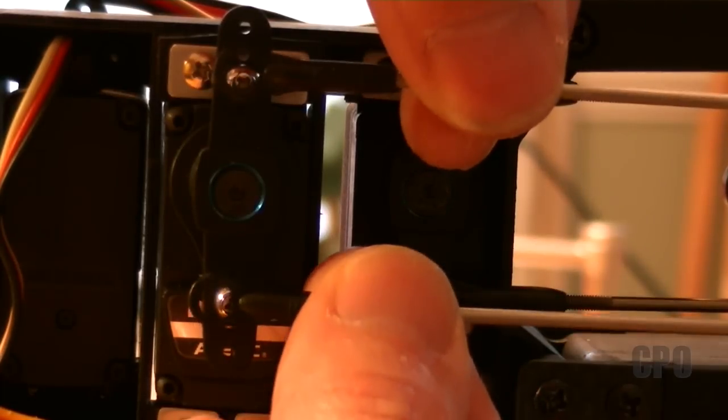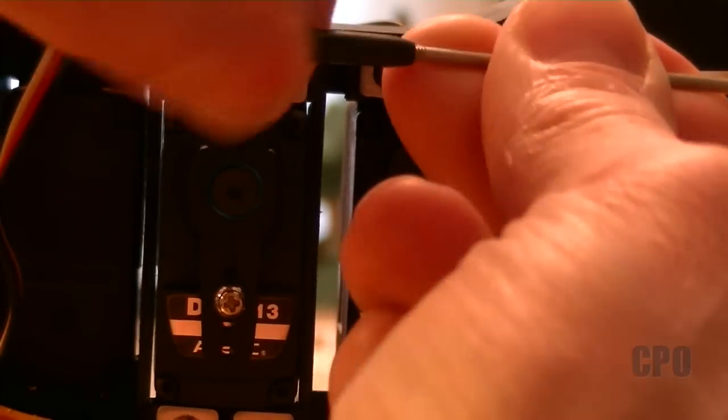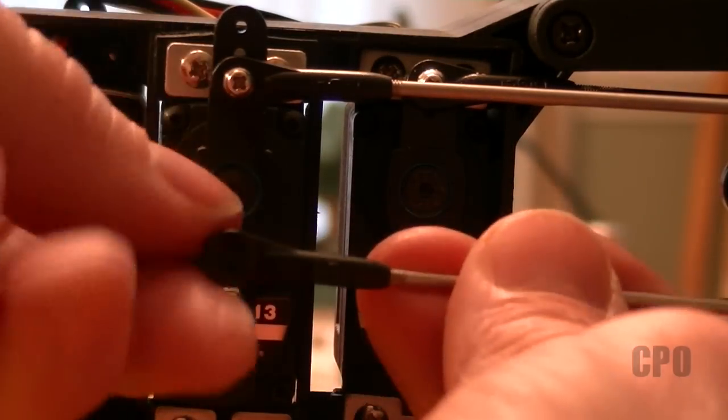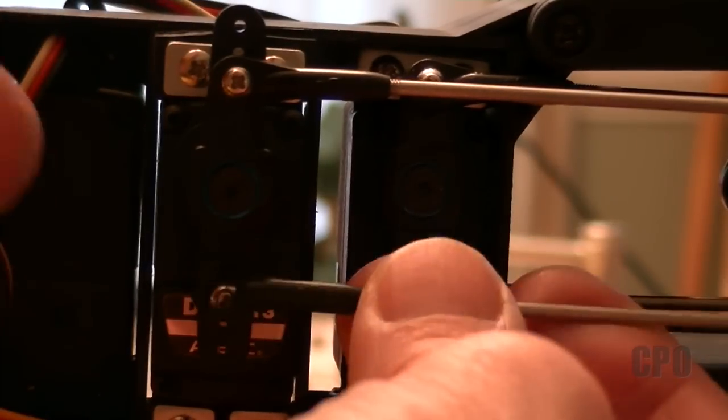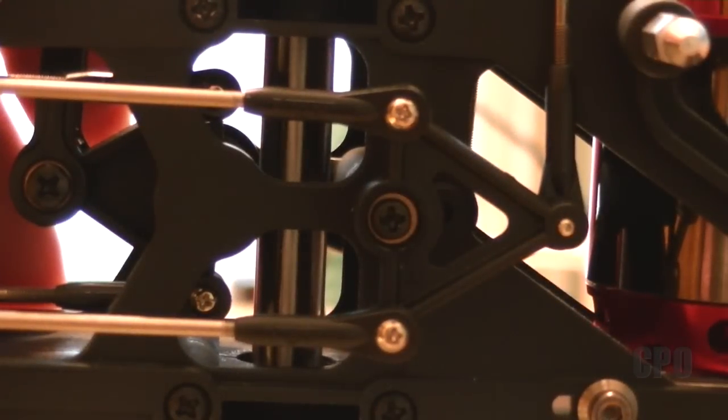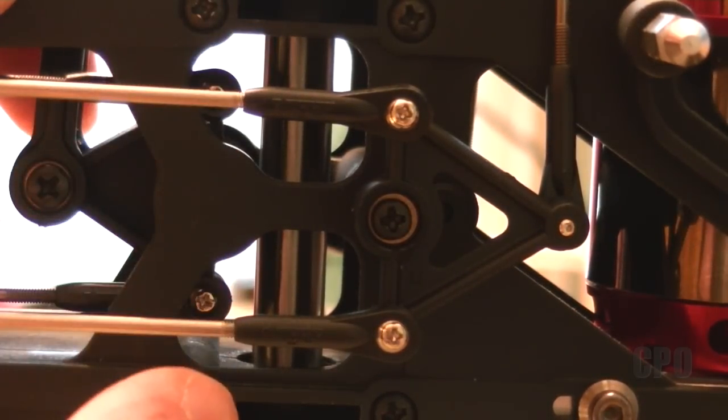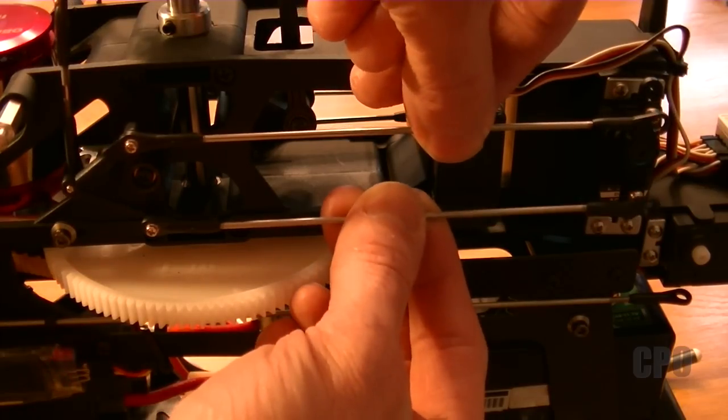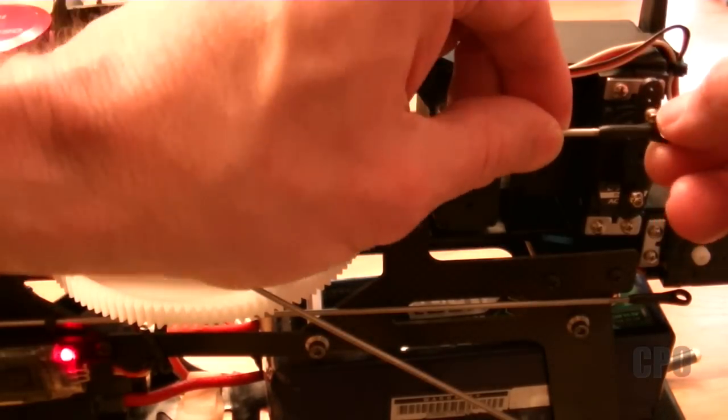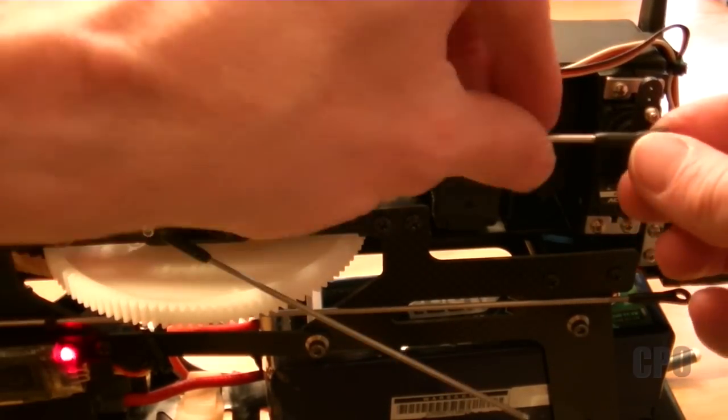We want to get as close as we can visually but once we get into the gauge setup we will fine-tune all of this. The left aileron links were a little bit long. So we want to shorten them and whatever we do to one we have to do the other. I'm going to start with the top and rotate a full turn. It has to be a full turn because you want the Thunder Tiger logo facing away from the ball. One full turn and that was a perfect length for each of these rods. I'm looking at the screws on the bell crank to make sure they're straight up and down.